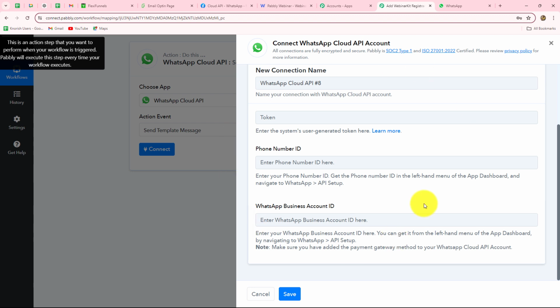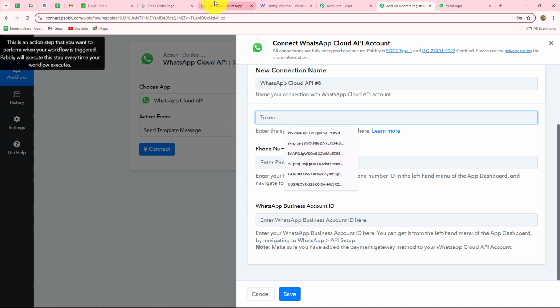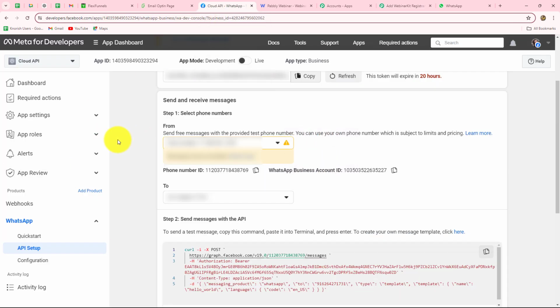For these details, we have to first of all set up our WhatsApp Cloud API account. And for learning the full steps of setting an account, we also have a video on our YouTube channel. Along with that, if you want, you can also go towards this hyperlink, learn more, to check all the steps. Now, here we have to first of all provide the token. I've already created my account, so we have to go towards Meta for Developers. Under Meta for Developers, this is App Dashboard of WhatsApp Cloud API.